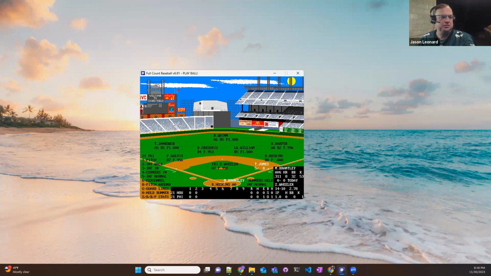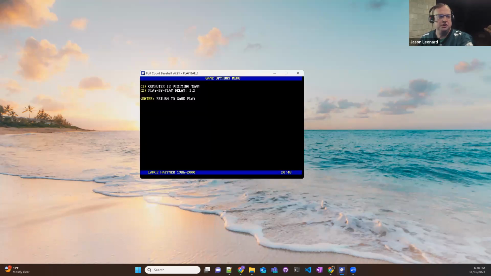Something else I'm going to also show, because this is going to be part of all the games now. It started with baseball first, and baseball was the only game that had it. We've been playing with the standard 1.2 seconds delay time. If I press the O key, this is going to be document and manual. I can change, in the middle of the game, which team is playing. I can go computer versus computer, so I don't have to press as many keys, but I can also change the delay, so I can speed things up or slow things down a little bit.